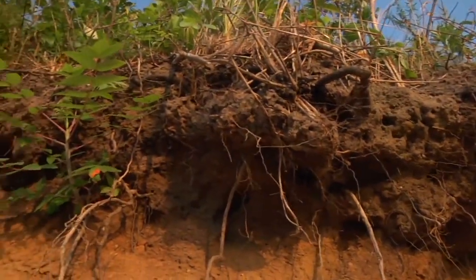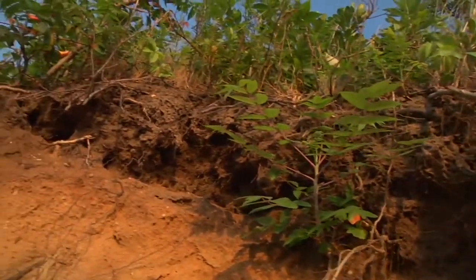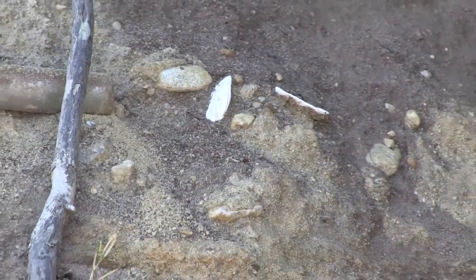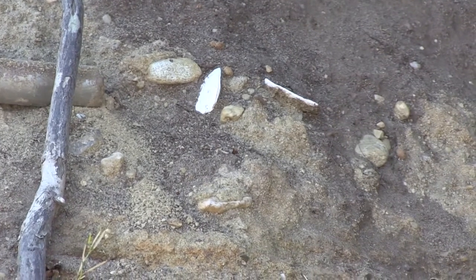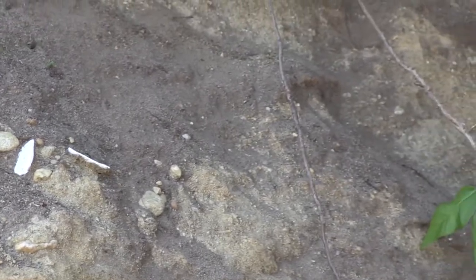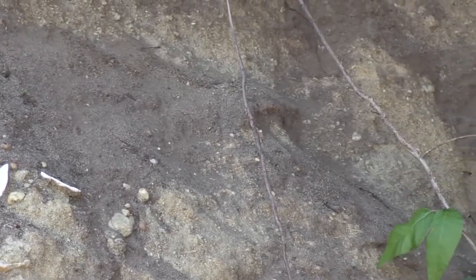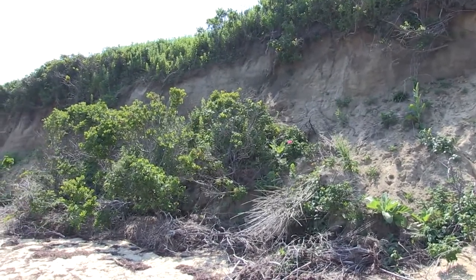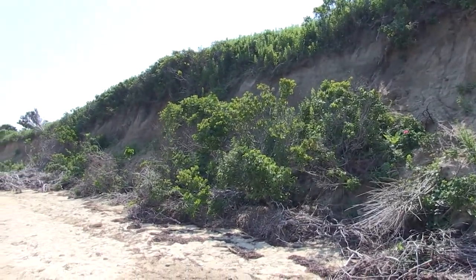all three of those storms managed to strip all the vegetation off this coastal bank. We lost quite a bit of land, but you can see the coastal material in this bank — a lot of sand, some clay knobs, large stones, and if you look closely, you'll see shells left here by the Wampanoags, the original inhabitants of this island. As this bank starts to recover, vegetation like bayberry, beach grass, poison ivy, and different types of salt marsh grasses will start covering and revegetating it.